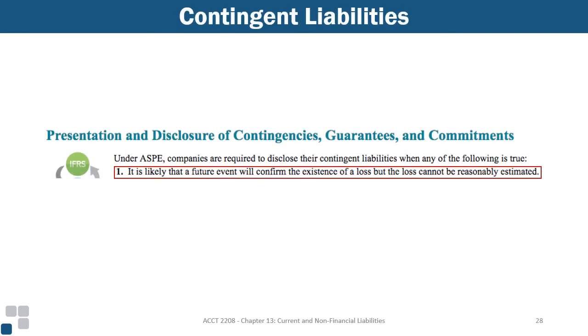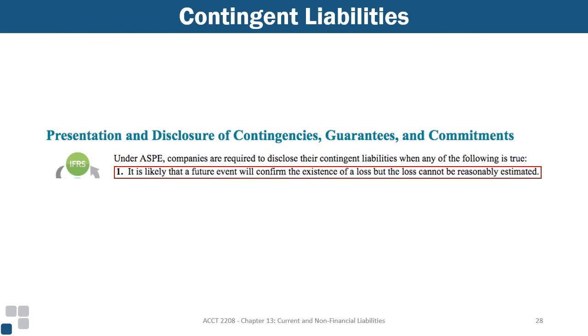Now we'll talk very briefly about contingent liabilities. Basically, a contingent liability is a potential liability, right? And the best example of a contingent liability is related to a legal issue. So somebody slips and falls in front of your store in the winter, right? And then they sue you. Now the question is, to what extent do we actually have to present and disclose the lawsuit, right?